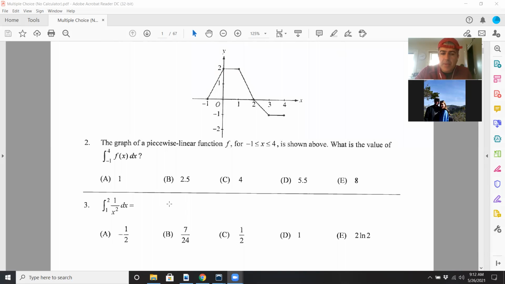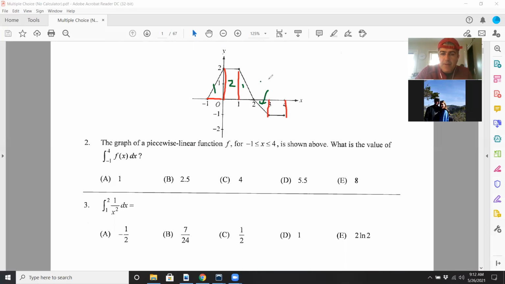Number 2, you guys should be able to handle. This one's dealing with area. That's how I would actually approach this. Well, you have no choice because it's a weird piecewise function. So you just chop it up into recognizable shapes. There's actually 5 shapes: 3 right triangles, 2 above and 1 below the x-axis, a rectangle above and a square below. So this is base of 1, height of 2. So that's an area of 1. This is base of 1, height of 2, so 2.